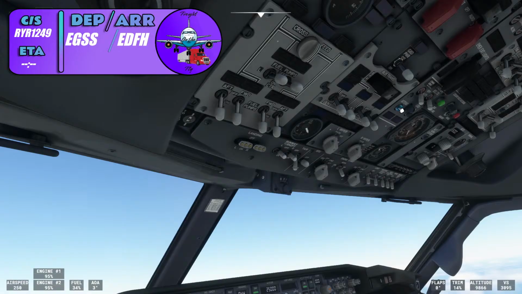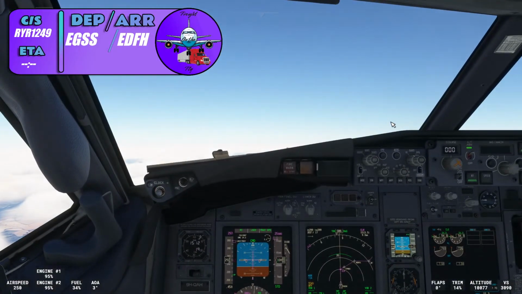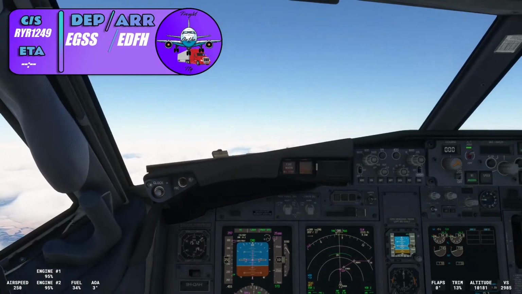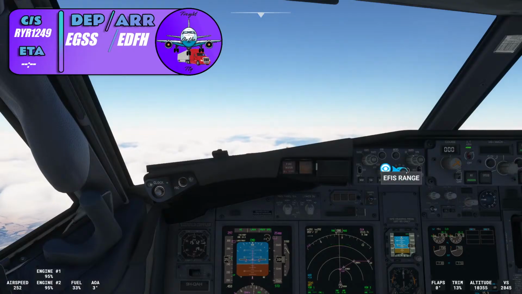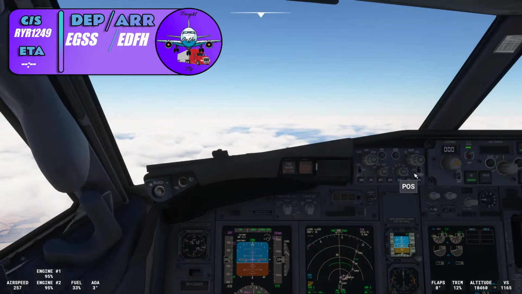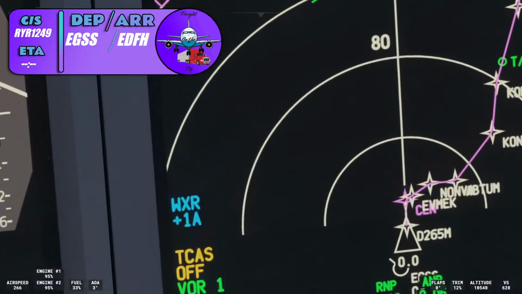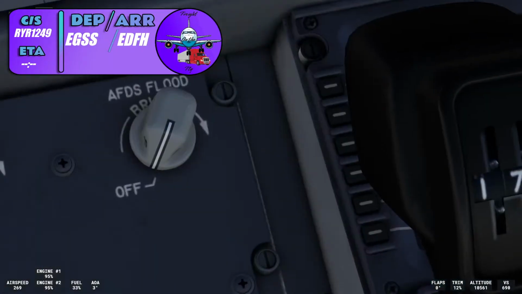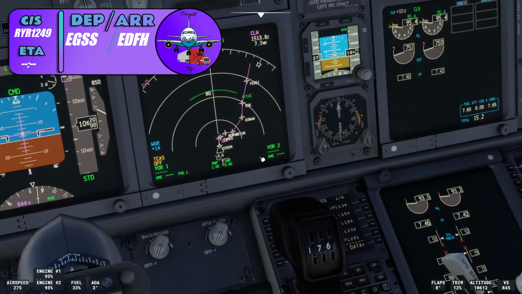Go ahead and make a quick little announcement here to everybody. Hello passengers, once again thank you for choosing Ryanair here as your carrier, over to Frankfurt. Should be a pretty quick hop over here, climbing up to 35,000 feet here now, and then we should be heading up once more fairly soon. There we go, awesome.